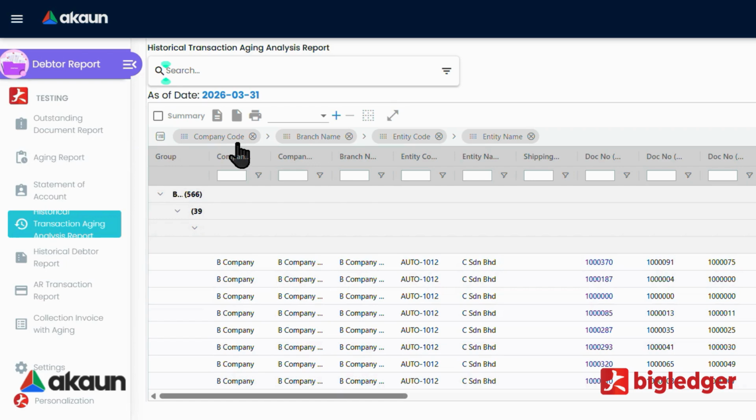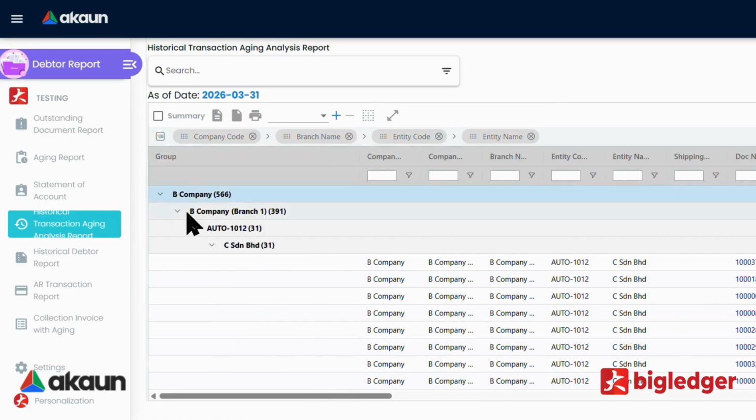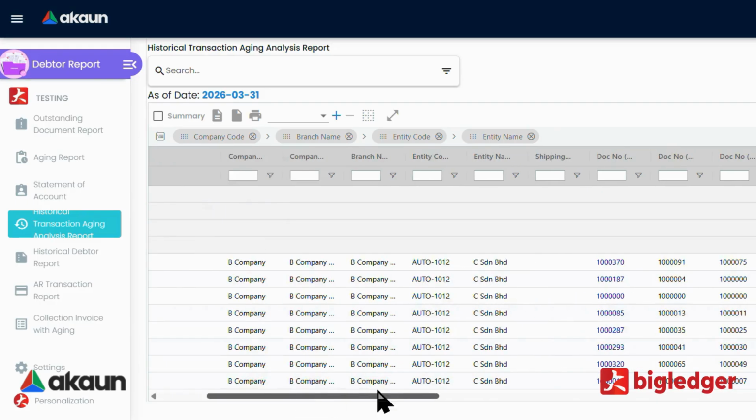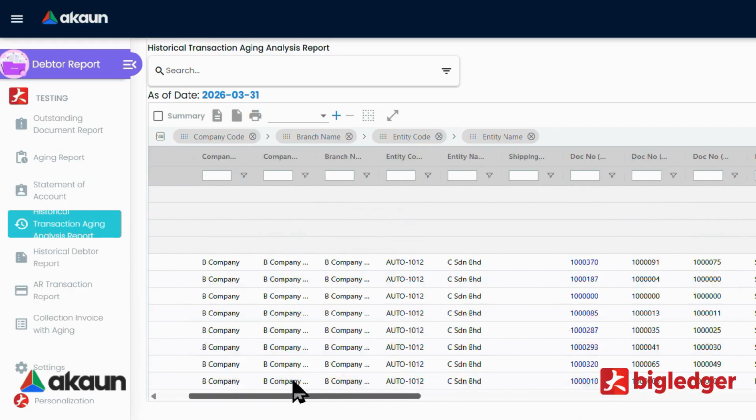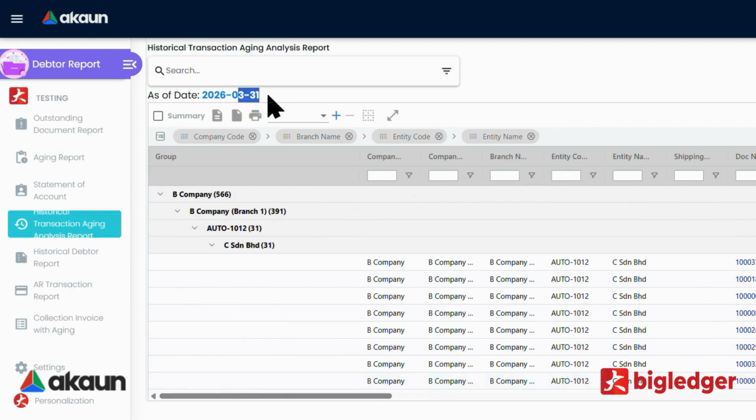It's auto-defaulted for now, like company, branch name, entity code, and entity name, so it helps you do the filtering. Since we are only using one, you can also see the outstanding here, the total balance for this company at the end of March.